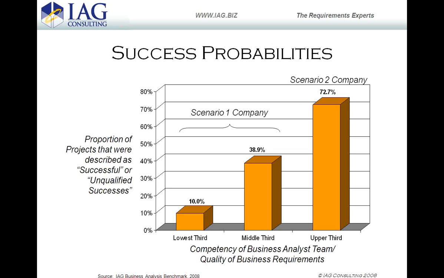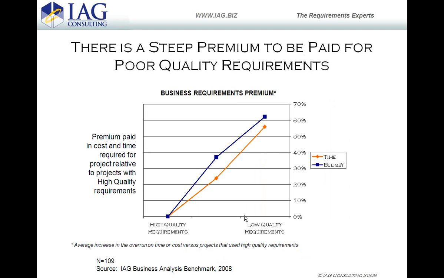The Scenario 2 companies, they initiate a project, they're likely to be successful. Likely. Why? Because 72% of their projects historically are successful. Okay? So people tend to have issues coming right out of the gate. And they tend not to look at it and quantify for themselves the impact that that's going to have. So I'm going to ask you guys to start thinking about which one of those categories you are in, and let me kind of quantify it for you even further.